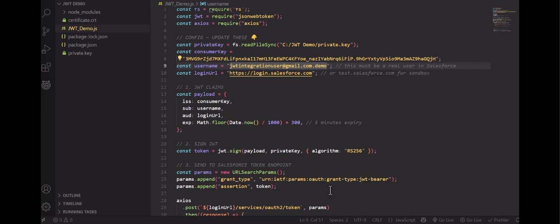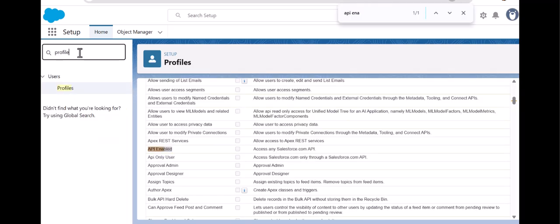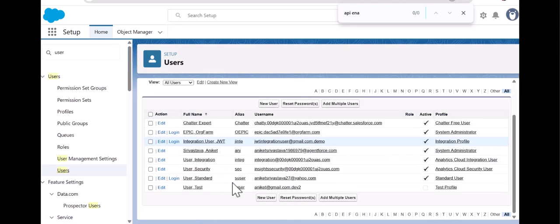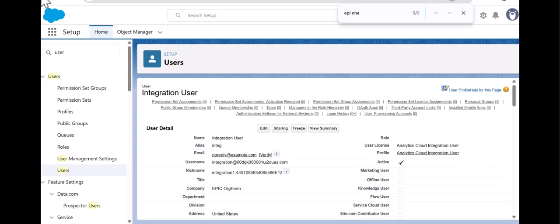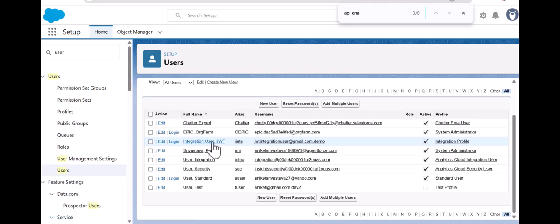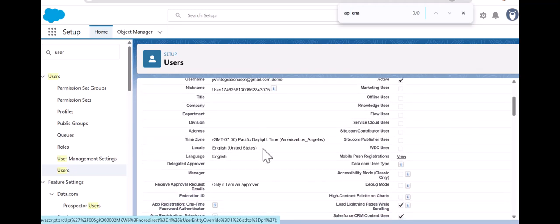If we go back to our Salesforce org, if we go back to the user, let me search for user. This is the user. No, not this one. This is not the one. JWT, right? This is the user. How will this user approve this consumer?